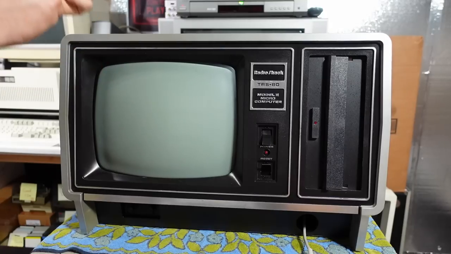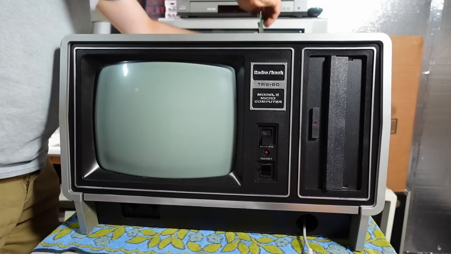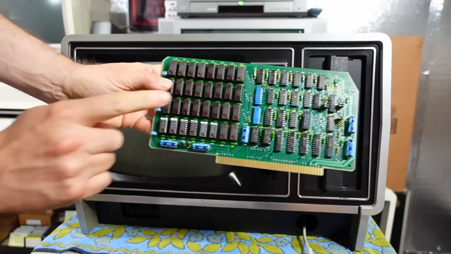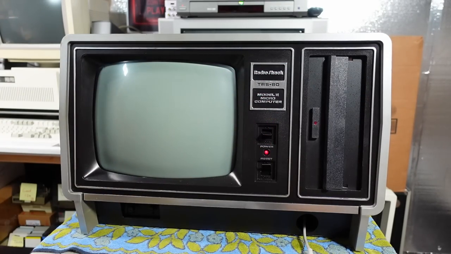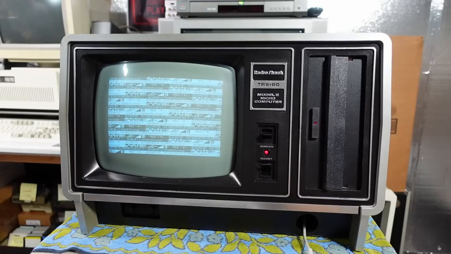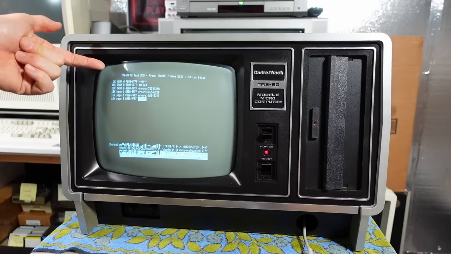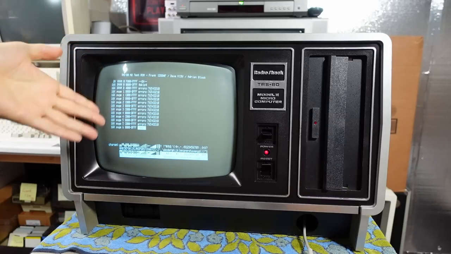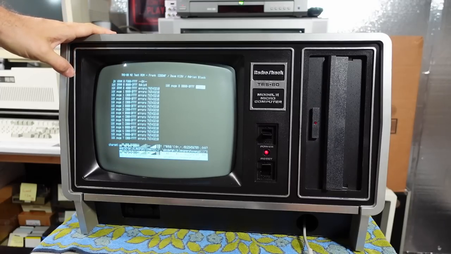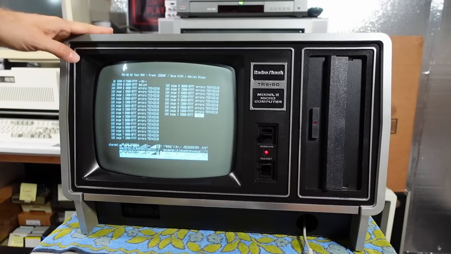In fact, let's just give that a test. I'm gonna pull the RAM board out of this computer, and here it is. Let's see if it actually works without this in there, because it should actually. There it goes, flashing the LED. And we should have the RAM test work, but everything is gonna not work. So yeah, no working memory. Of course, the video RAM is on the video card, and that works. We have 2K of it right there.